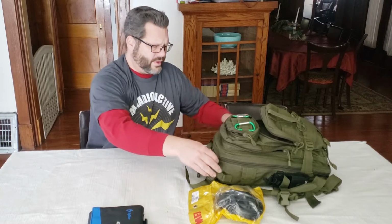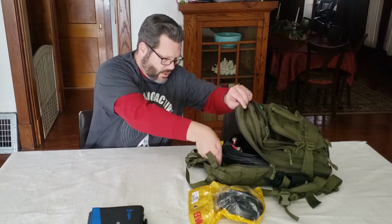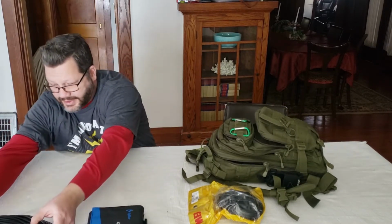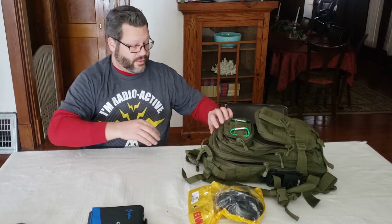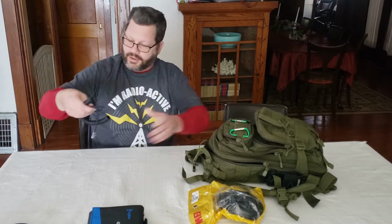And what I've noticed in many other videos on go bags is people are always pulling out a lot of equipment to assemble. And I wanted to be able to pull this out without there being much to assemble. So once the antenna is deployed, we can do the coax. Here is the radio microphone.